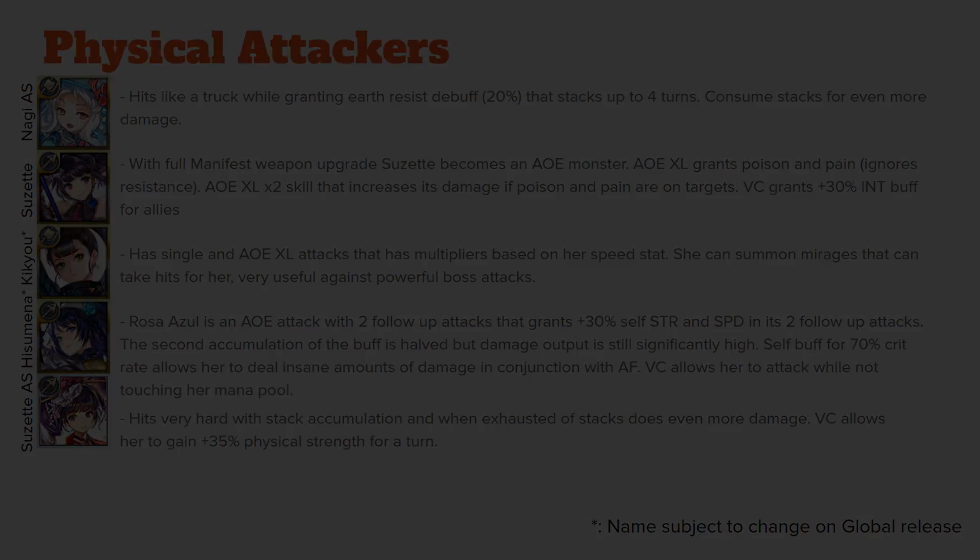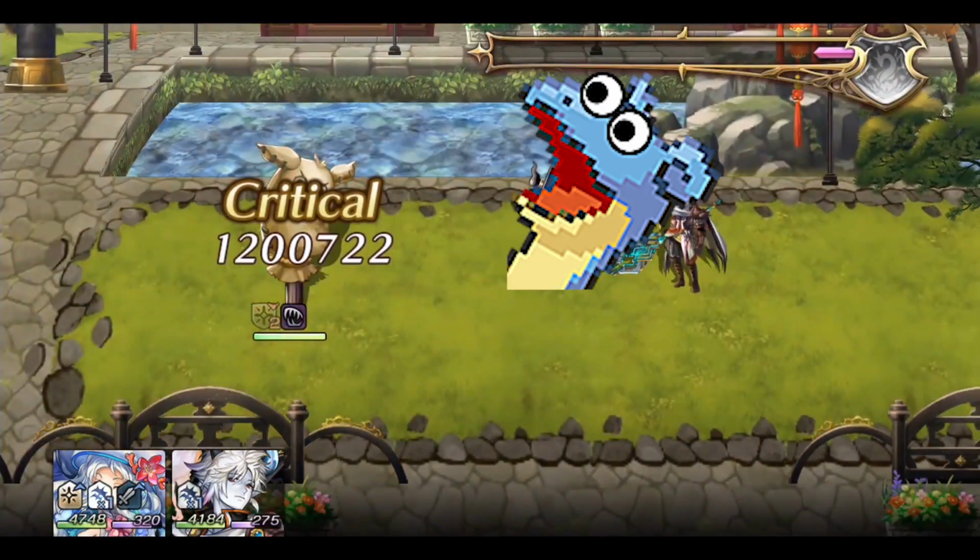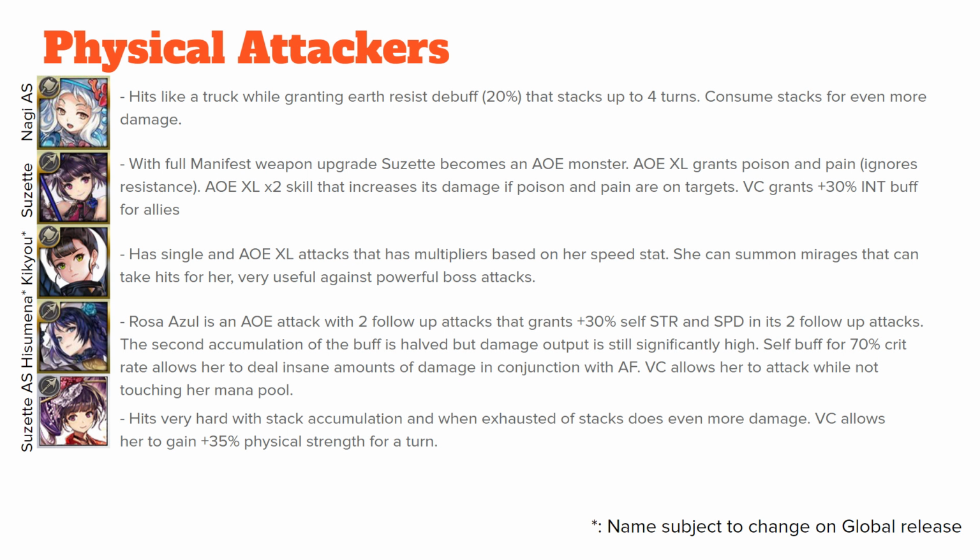Nagi-S just hits like a truck, no doubt about it. When she comes out, I would highly suggest, if you want one of the strongest physical attackers, to go ahead and get her. Suzette becomes very godlike once she gets her manifest weapon upgrade in 2.0.